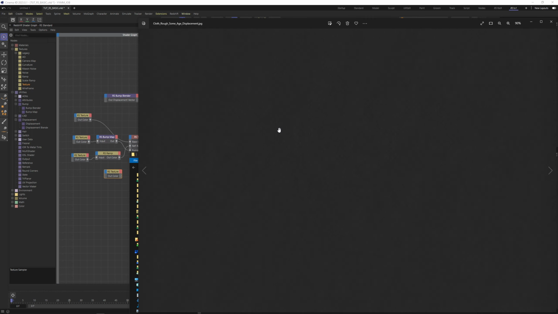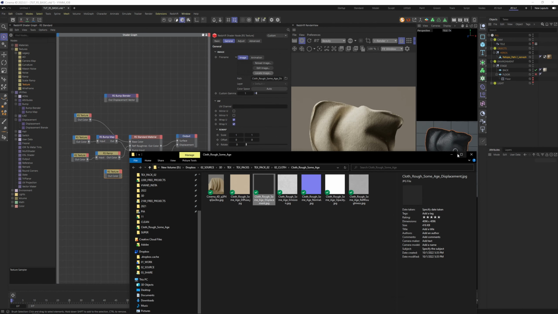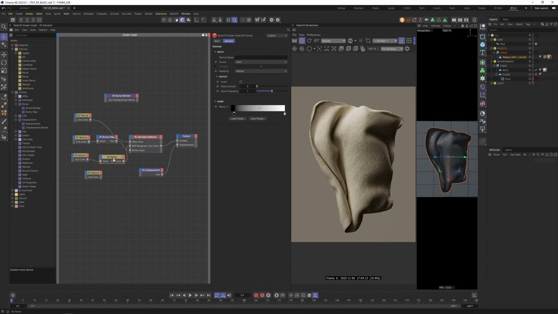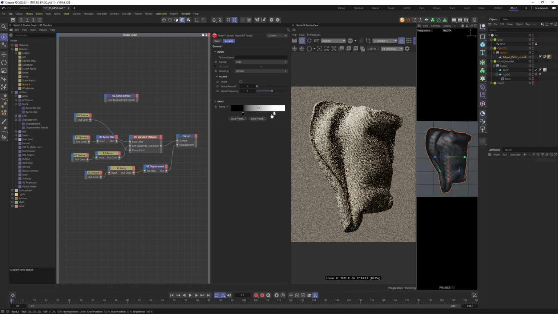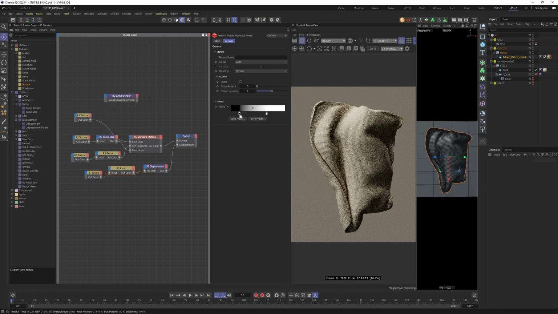It has only very little displacement. So there's very little contrast in this image, and I want to increase the contrast so we get more displacement and it's a bit easier to show here. So therefore I will duplicate the ramp and I will put the texture into the ramp, then into displacement, and then into the object. Then we can increase the contrast, and we definitely need a bit more from the white because the material is pretty black.